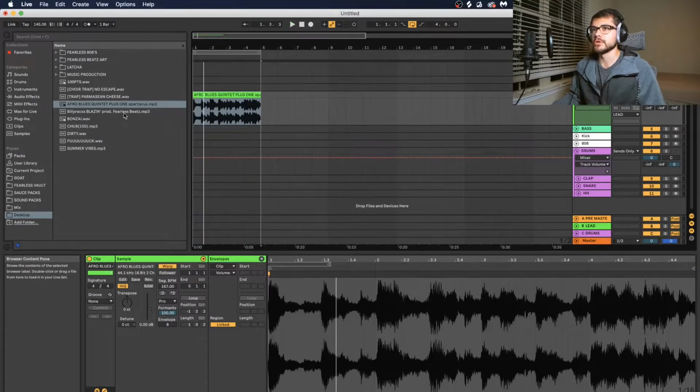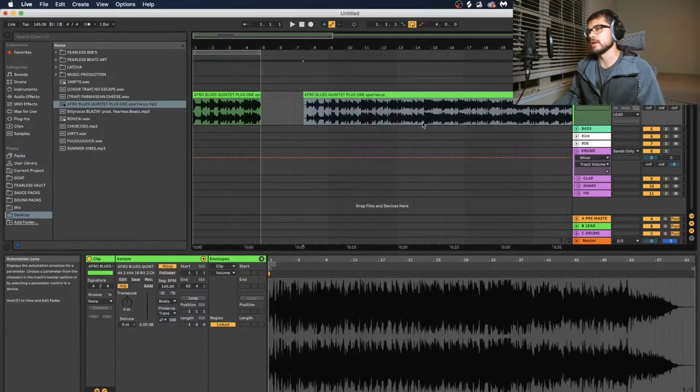What I'm actually going to do is grab this again, and there was another chunk that I liked, but now that we know the BPM we need to stretch it to, we can mess around with it a little bit.